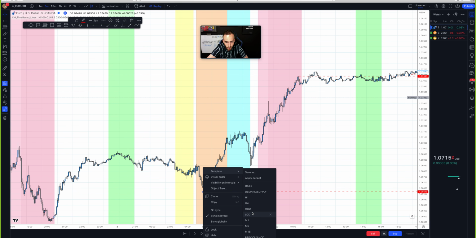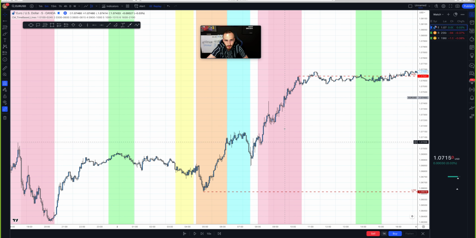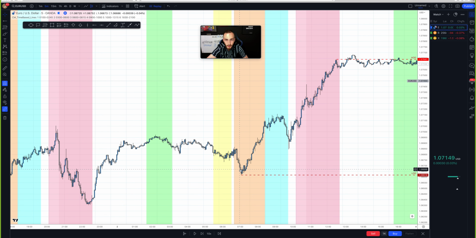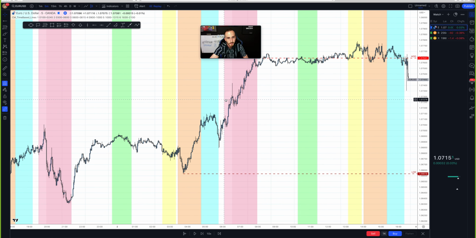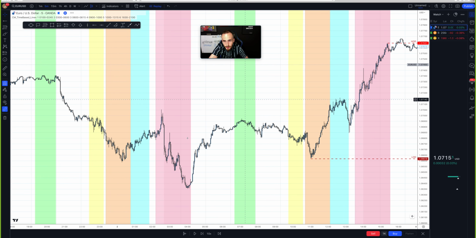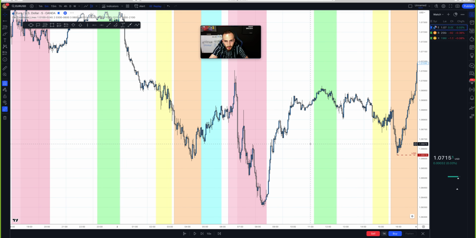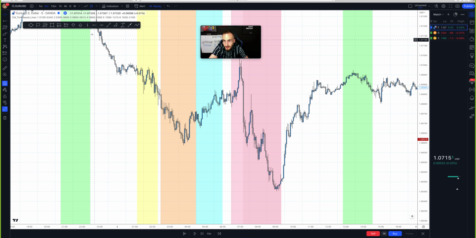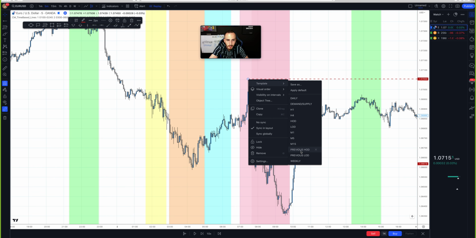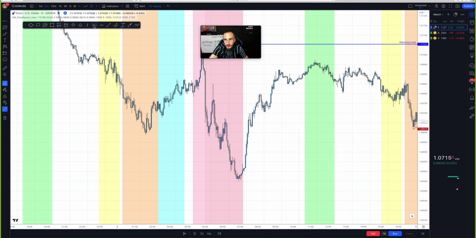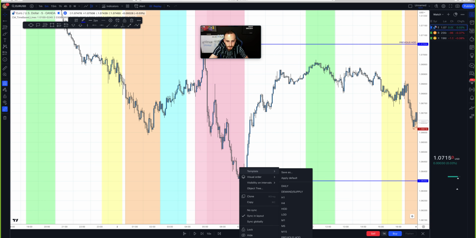Now, this is the low of day right here, because this is the lowest point between the Frankfurt and New York session. So we have our high of day and low of day from one previous trading day. If we're trading Friday, the high and low of day is coming from Thursday. Our previous high and previous low of day come from two trading days before, which would be Wednesday's price. So this is the previous high of day right here, and this is our previous low of day right here.